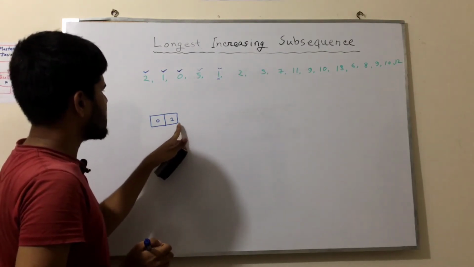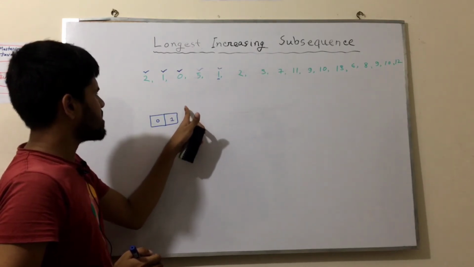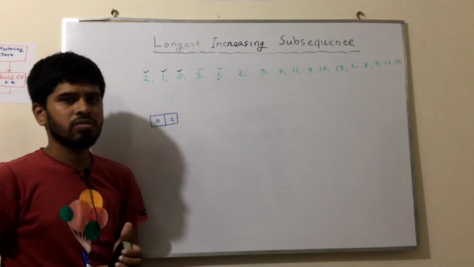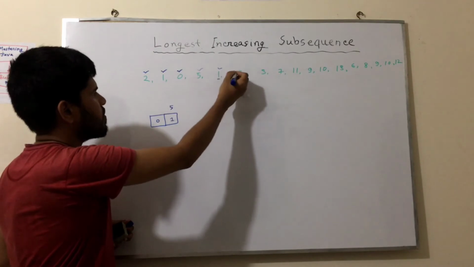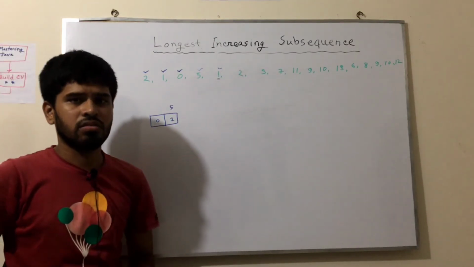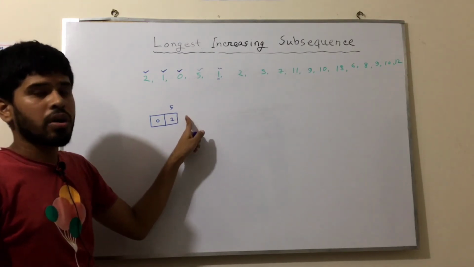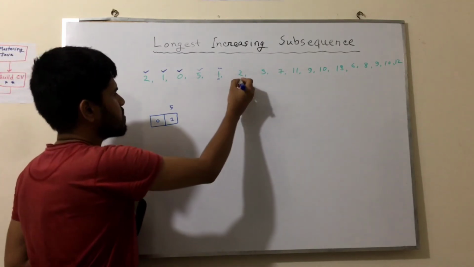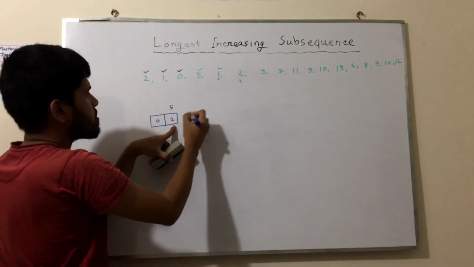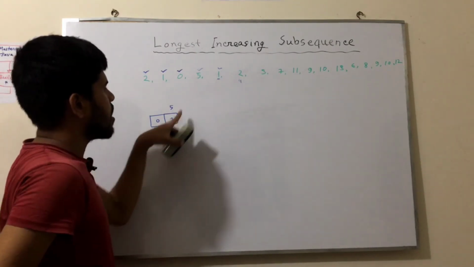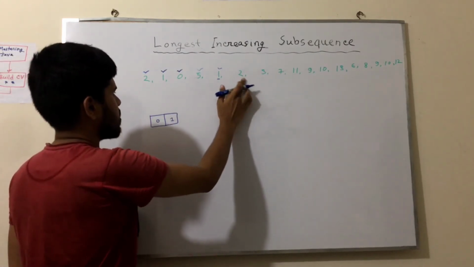Now you might think we might have a value here which is greater than 6. We might have 6, or let's assume we have 4 here. We cannot add that. If we keep 5 here and we have 4, then we cannot keep 4 here. But if we do not update this value 5 with 1, then we cannot add 4 at the end, but its form 0 1 4 is a subsequence, right? So let's update this value here.